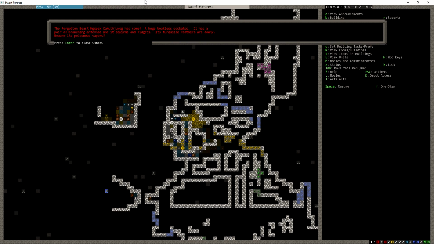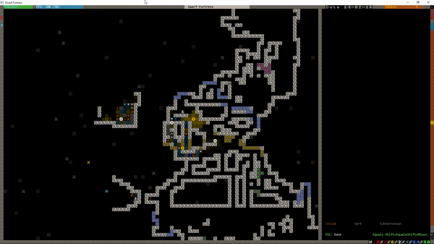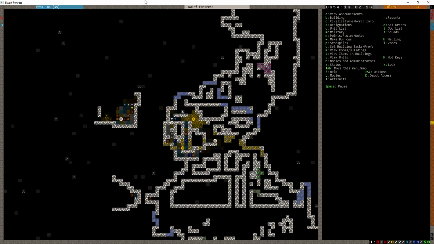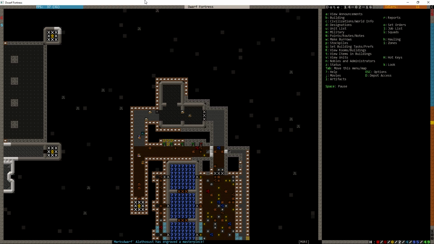And the forgotten beast, Gopex Kakuthjuag, has come. A huge beakless cockatoo. It has a pair of branching antennae, and it squirms and fidgets. Its turquoise feathers are downy. Beware its poisonous vapors. There we go. He is down over here, as you can see. He doesn't look so dangerous to me. He's also trapped inside the caves down there, so that doesn't really affect me either. I also suspect we wouldn't have a lot of trouble dealing with him with our military either, so I think we're fine. I'm really not worried about it.